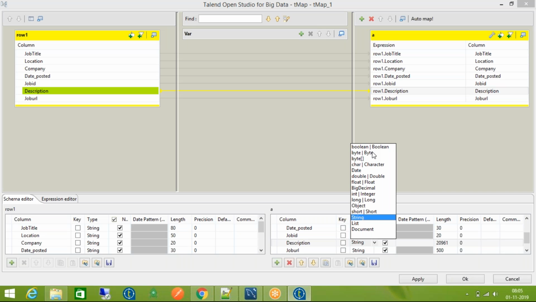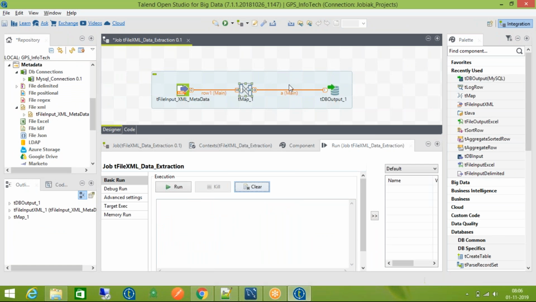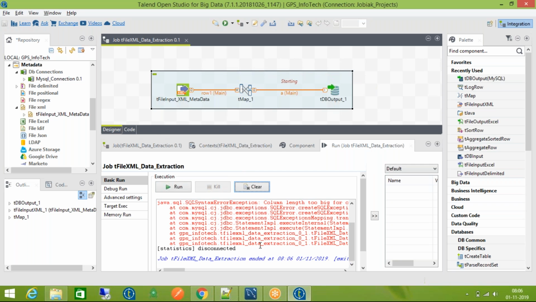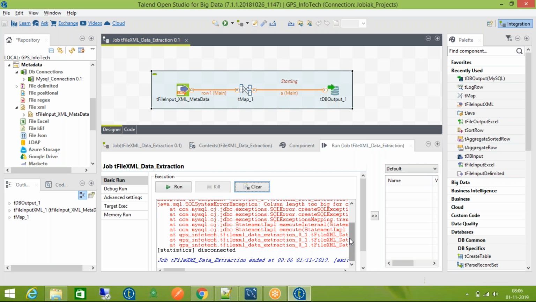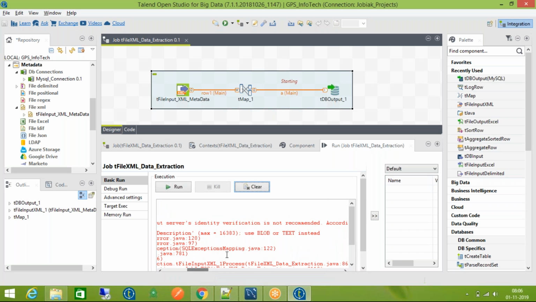You can give it as a byte as well, but you need to convert it. Check toString. It is long. Yeah, blob.